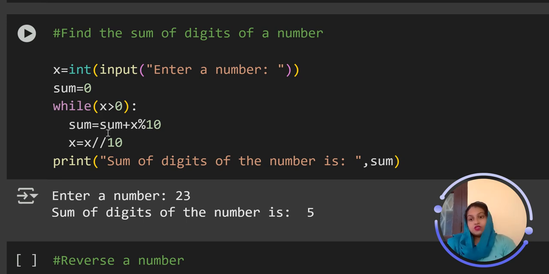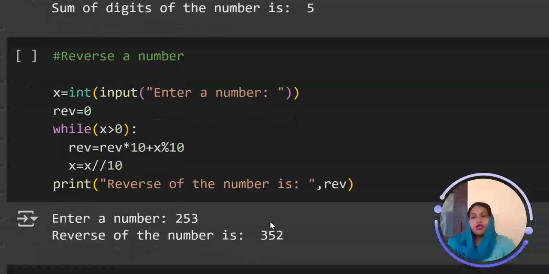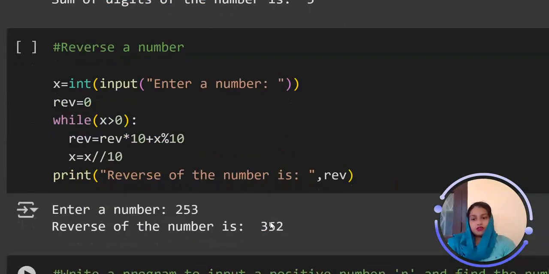Okay. So sum equal to sum plus x mod 10, x equal to x floor division 10. So this is a formula for finding the sum of digits of a number, and then we just have to display it. So enter the number 23. And so what is the sum of digits? It is 5.